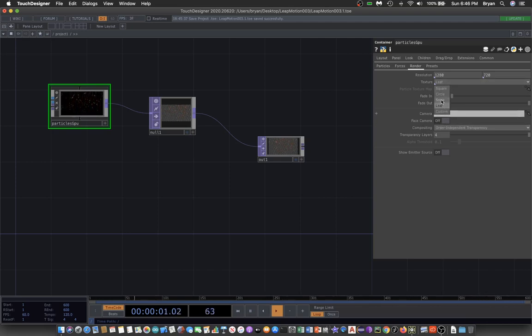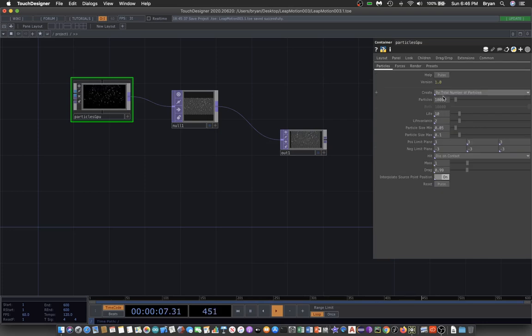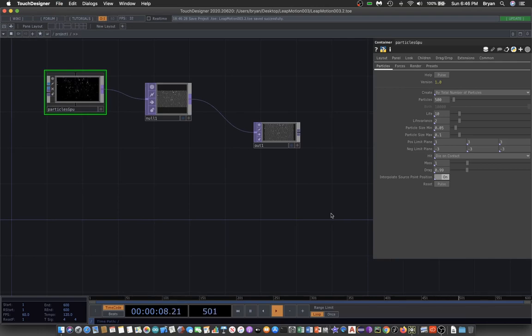So I choose nose for this one to work with. And then probably I just reduce the number of particles in order to make it a little bit smoother in the recording. Okay, so this is the first thing.